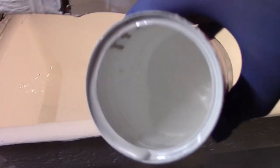Okay, so that used just about all of it. Got a little bit left in the bottom. I think it looks really good, especially with the second coat. You know, you can tell it's paint, but way better than it was. We'll wait and see if it sticks.